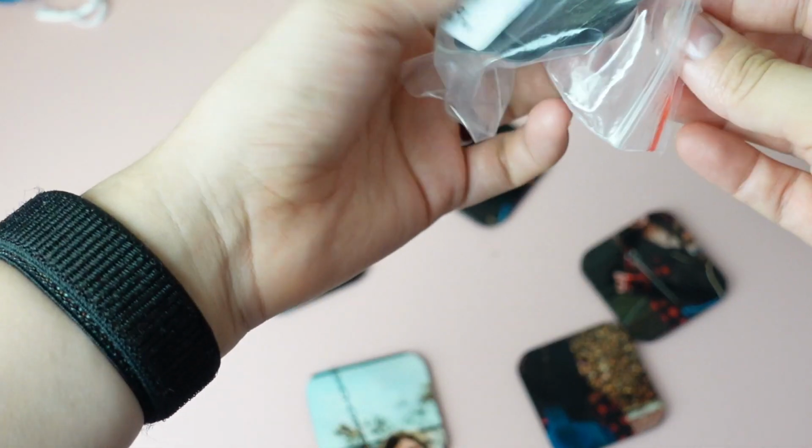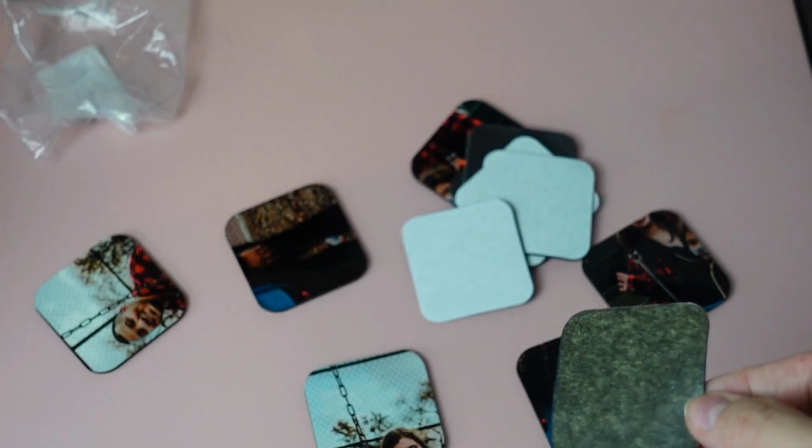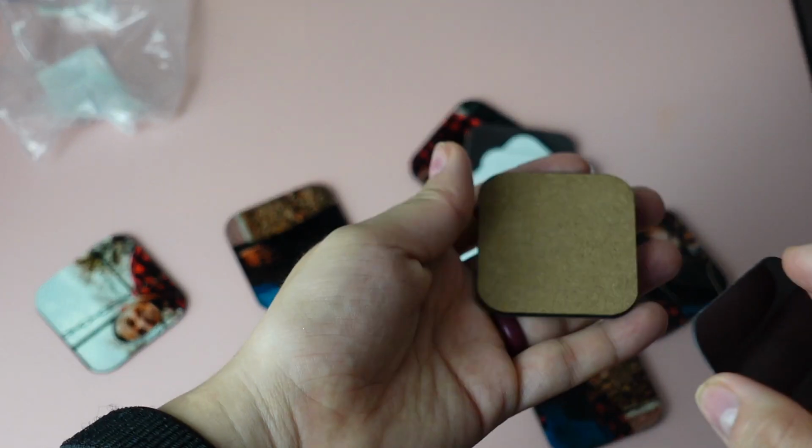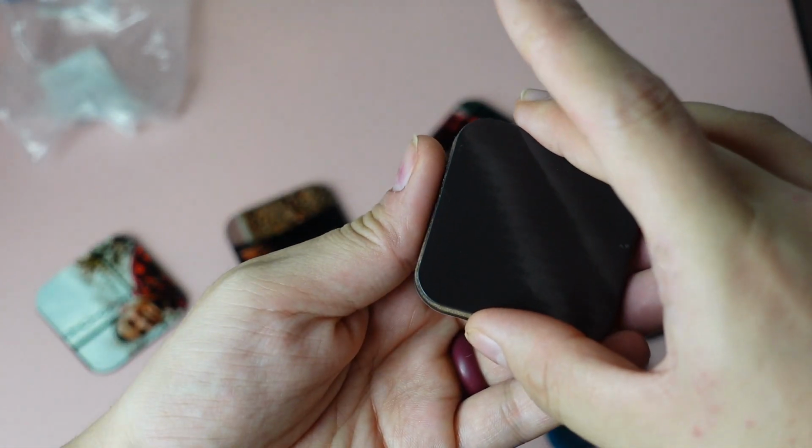So now I'm going to take those magnets, I'm going to peel off the paper, and then there's a sticky side, and you're just going to stick that to the MDF boards. And I'm going to do that for all 6 of them.